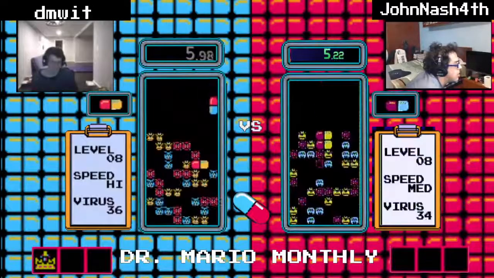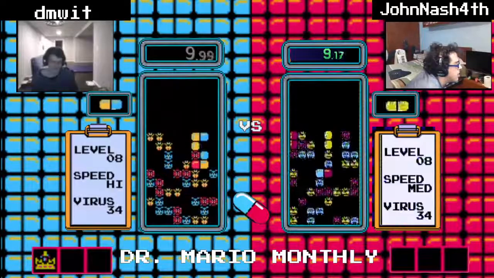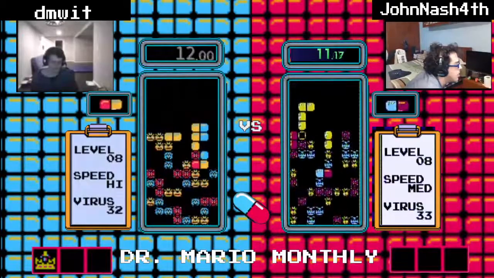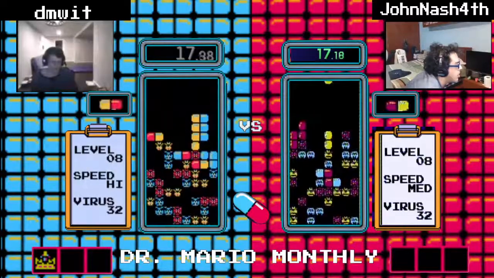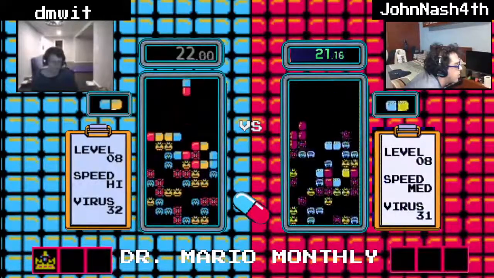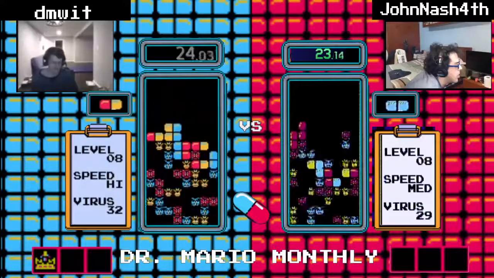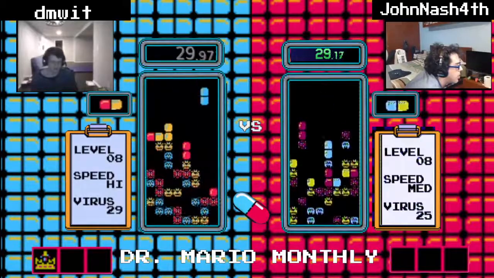And these players are starting at around the same time. Interesting board situations for both. It's early double play for Dimwit and a lot of scattered board for John Nash. Dimwit also having to deal with a little bit of trouble in the early going, too. Having to shovel around some garbage. Great double by Nash there, and we got a T clear, and now John Nash has opened his board up.